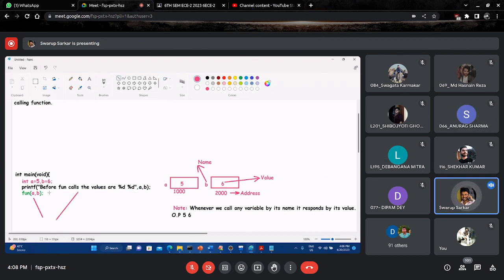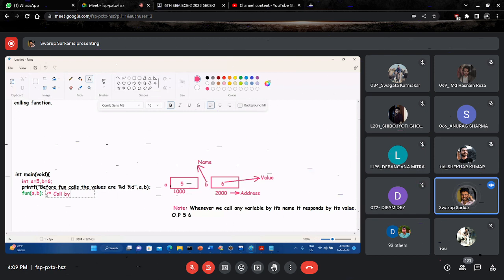So when I call the function fun and pass a, b, I call them by their name. Hence this is known as call by value. Whenever I call them a, b, they respond with the value. That's why it's called call by value.